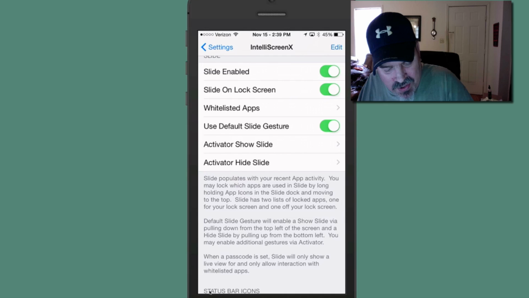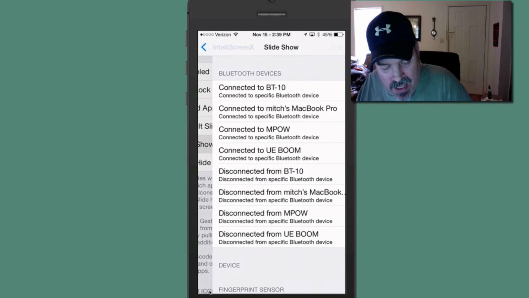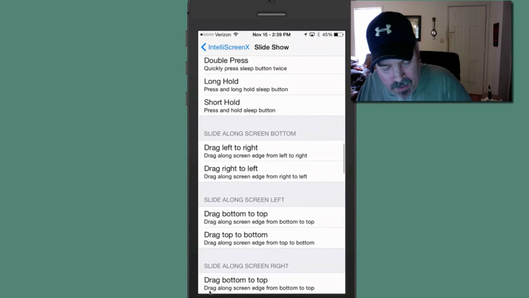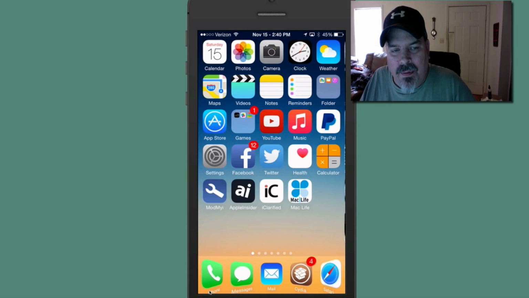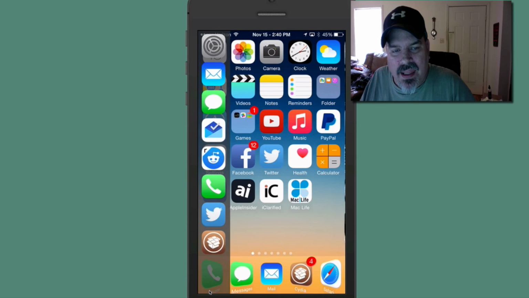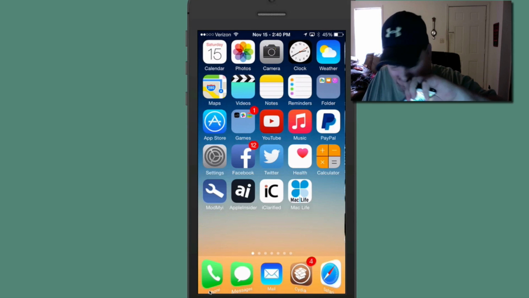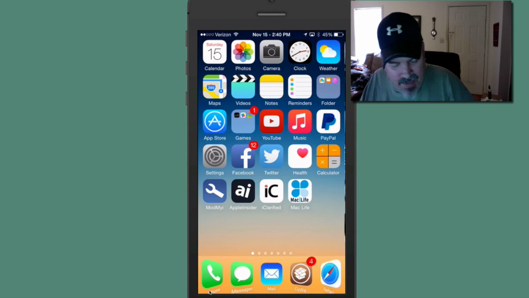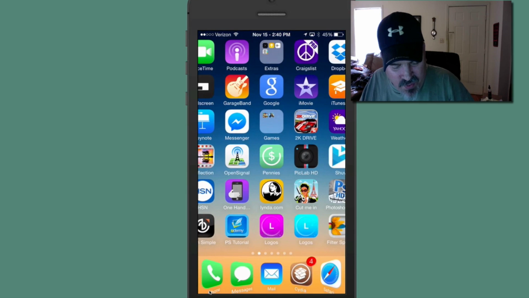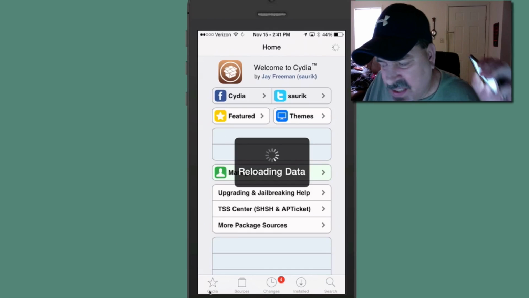Use default slide gesture, and you can also set this slide to an activator when you want it to show. I had it set to triple press. You see I get to slide, and double press it leaves. And that could be why the music controls weren't working properly earlier, because I have the activator set for something else. This is awesome.